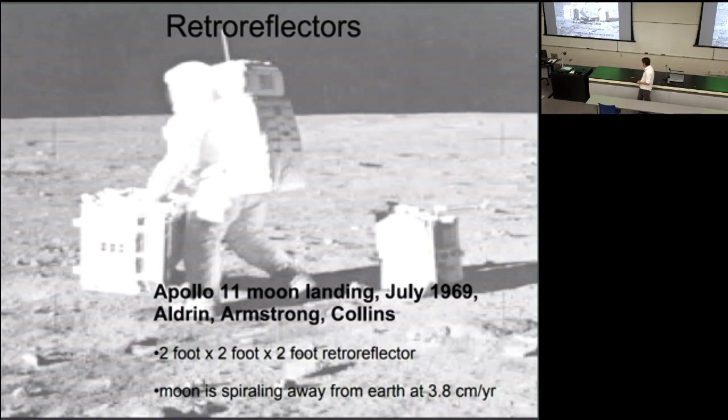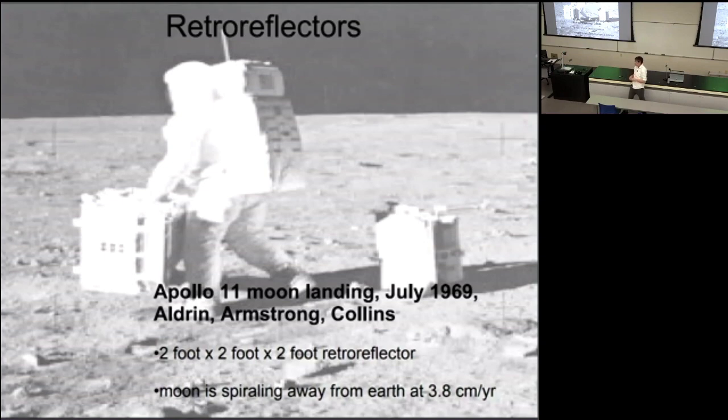These retroreflectors were kind of cubes, 2 foot by 2 foot by 2 foot on each side. That's what he's carrying. They have the property that if you shine light on them, the light is shone back to you exactly along the direction it approached from. So I shine light over towards you, and it's reflected straight back towards me. If I shine it over here, it gets reflected straight back towards me. No matter what incident angle I strike these retroreflectors, light is always shone back along the path that it approaches.